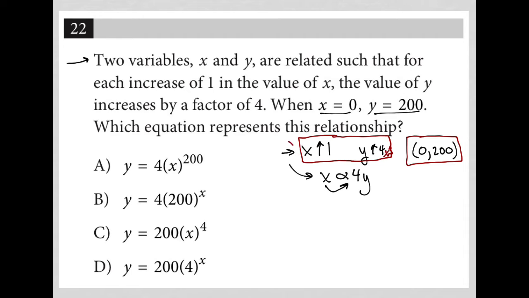Well, I'm going to use this information just so I can come up with another ordered pair here. So I'm going to increase my x value by 1, right? So I'm going from 0 to 1. What would I expect my y value to be? Well, based upon what I've been told here, it should increase by a factor of 4. So instead of being 200, it should be now 800, right? 200 times 4. So here are two ordered pairs that I have that I can use to plug into my answer choices.